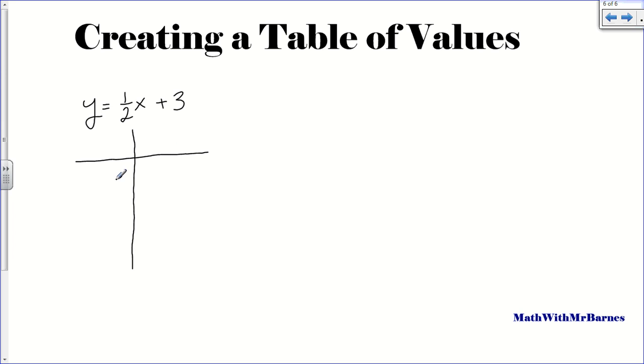So a lot of times my students just get really confused about where do I get the values from, where do I choose them from? So what I started to do is instead of just writing x, y, I let x equal in this column and then y equals in this column. So this helps my students get over the fact that they can choose whatever values for x if they want to. And those values of x determine what y is.